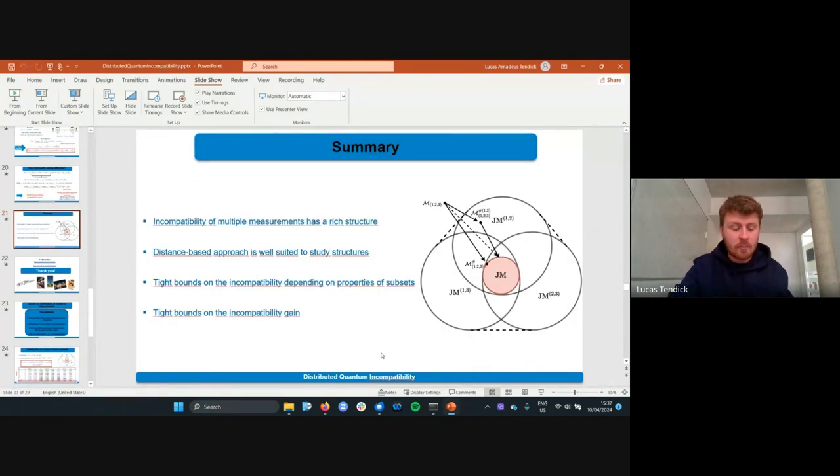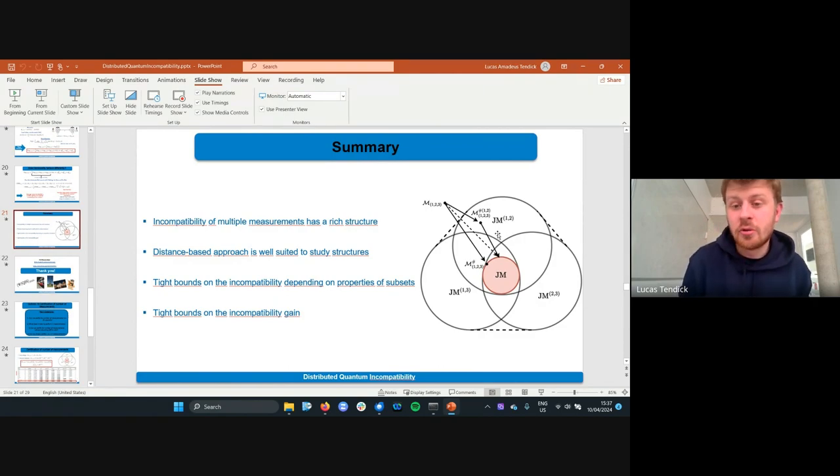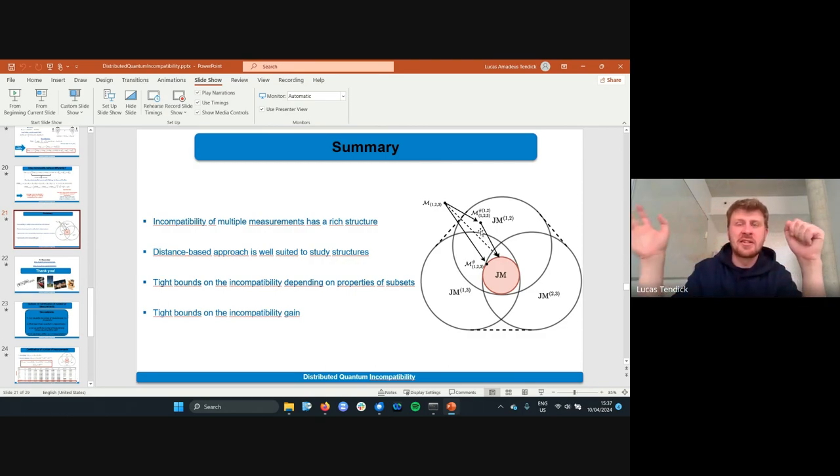This picture here, I'm not the first one to come up with this picture for incompatible measurements. This is heavily inspired by the idea of genuine multipartite entanglement and genuine multipartite nonlocality. You can draw exactly the same picture for bipartitions and entanglement, right? It's different, but you can do this. It's just that I think this normal distance-based framework and using the triangle inequality there might not tell you too much. I don't know. We're using here very specifically that we can have a sum of distances over the settings. But still, it's somehow inspired by this idea of multipartite correlations, yes.